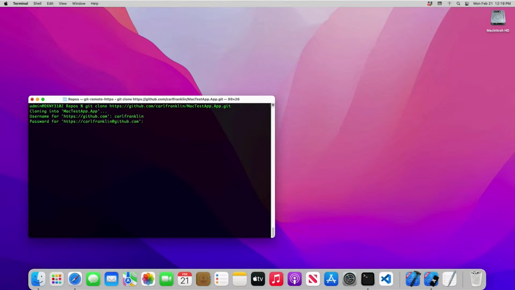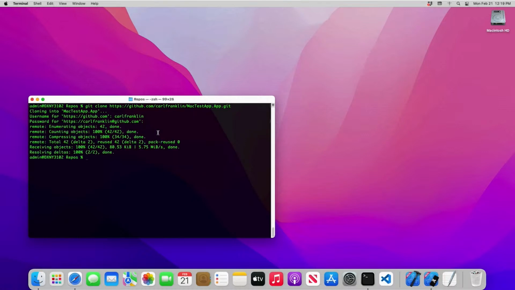And for the password, I'm going to paste that personal access token from Notepad. Boom, done. So now I can go cd Mac, press tab. There it is. And there's my code.